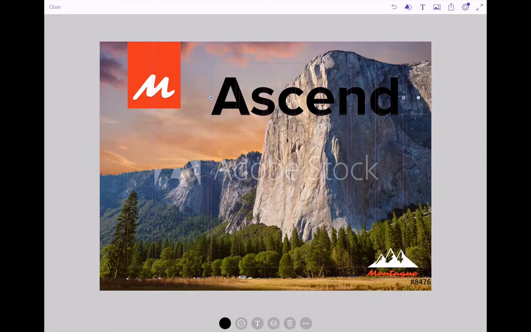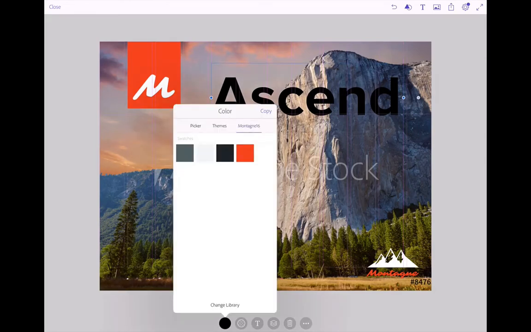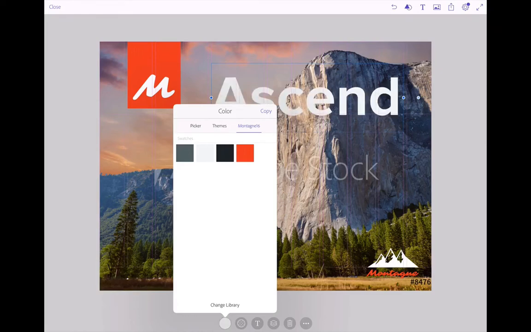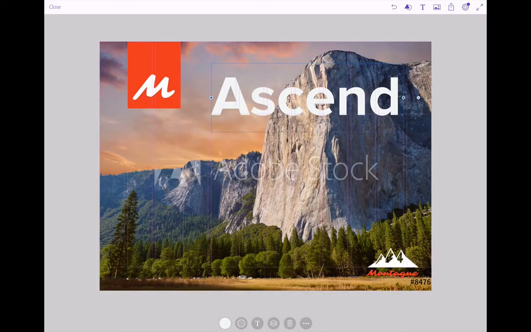One of the other things I can store in libraries are my colours, and you can see here in my Montan 16 library I've got the corporate colours associated with these projects, and I can just tap there like so to change that. And the final thing I have to do here is to add a small feature box at the bottom.